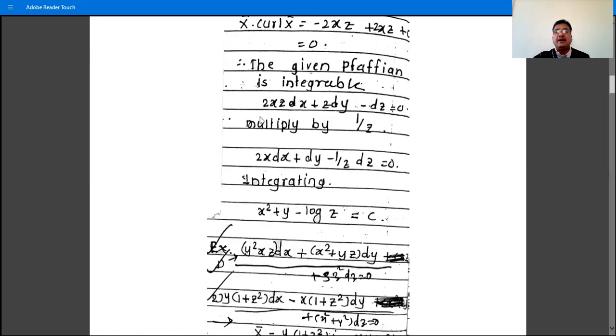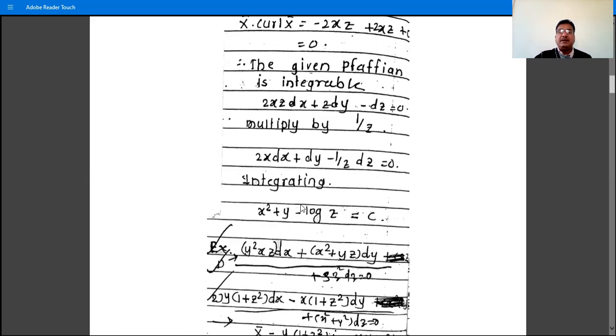All this is called the method of inspection. That is, observe the differential equation, and by multiplying or dividing by some factor, separate all three variables. In such a type of example, all three variables are separated. If the variables are not separated, then we apply other methods: either the equation is homogeneous, or it is solvable by Natani's method, or some other special methods. So in this example, all three variables are separated.